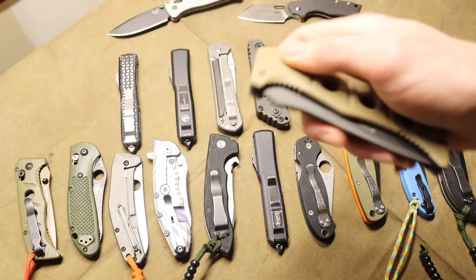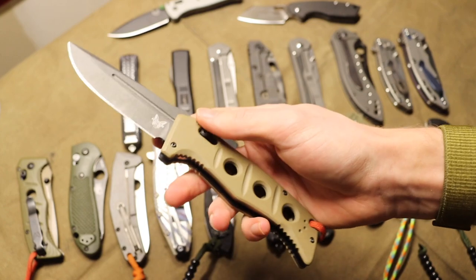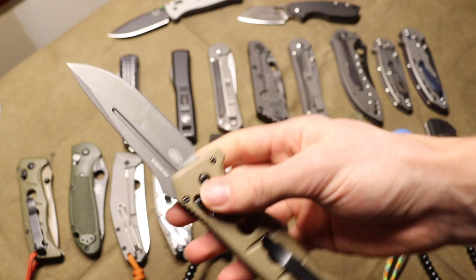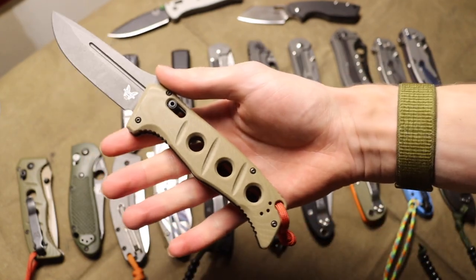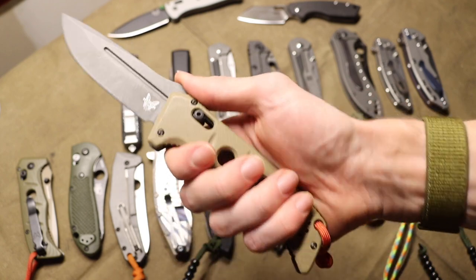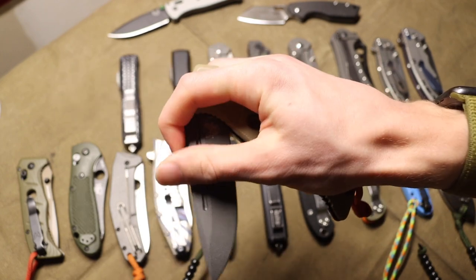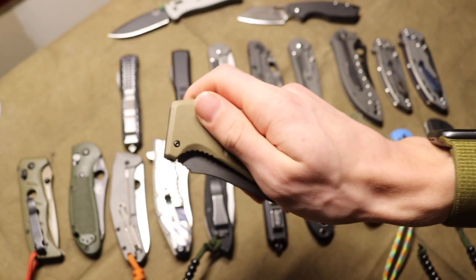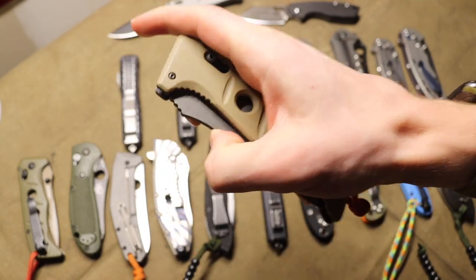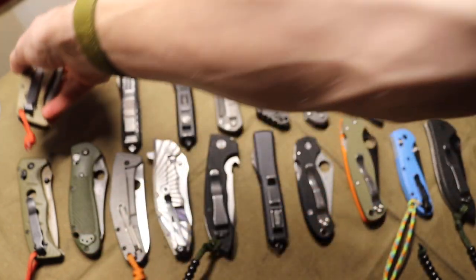All right, next up is going to be the automatic Benchmade Adamas. And so this is the 2750. And this is, like I said, the Auto Adamas. This is the modern version in CPM CruWear, running that tan slash gray Cerakote. And this guy I don't carry too frequently, but it is one of my choices for a solid outdoor knife. It's not the easiest to close one-handed, but can be done. And man, it just fires so hard. It's hard to express over video just how hard this guy fires, but it is a really cool blade.